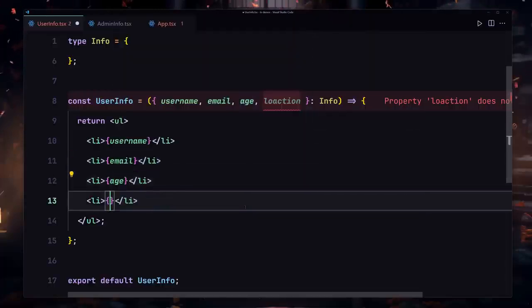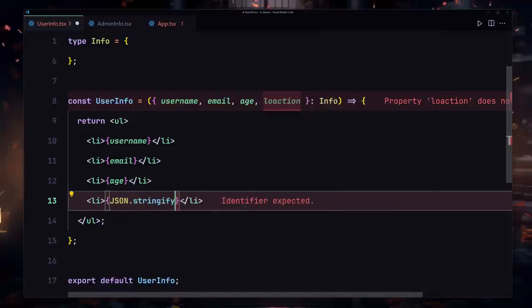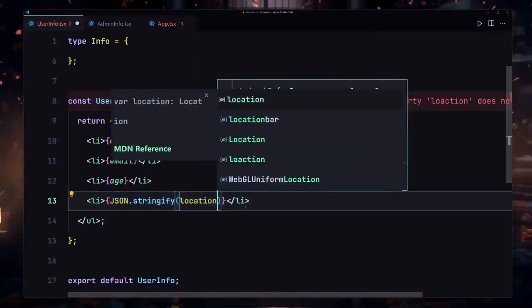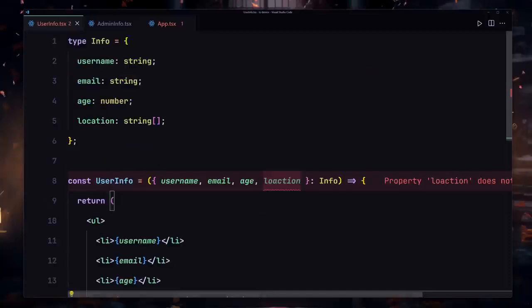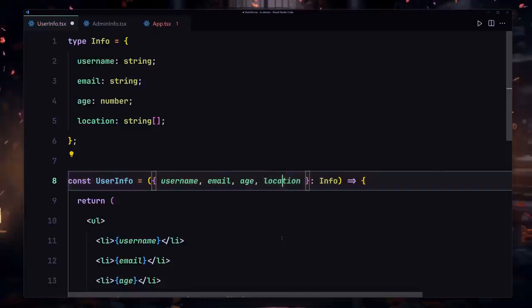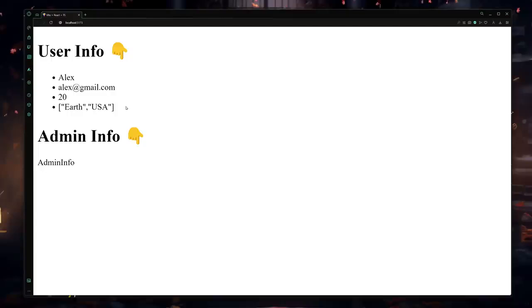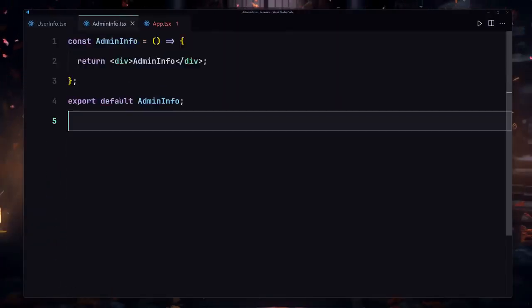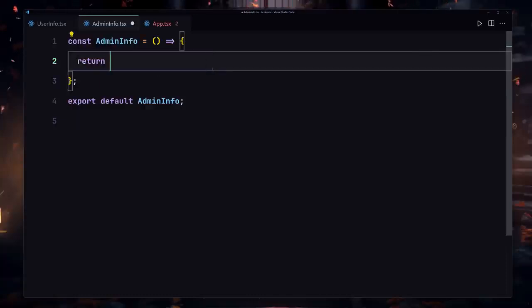And now I'm going to use my JSON.stringify, so we can see the value of this location. So I'll just provide location, and now I'm going to save my file, and I'm getting some sort of error, location, and there we go. So now if I save my file, we are getting all of that data, which is looking amazing. I'm going to basically copy every single thing from this component. Now let me just place that inside this component right here.